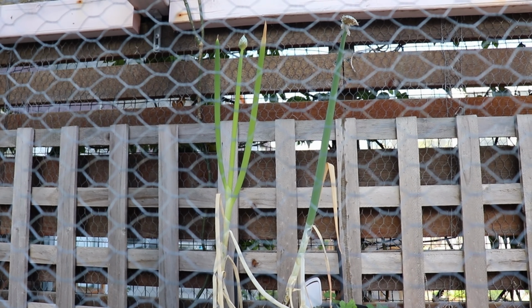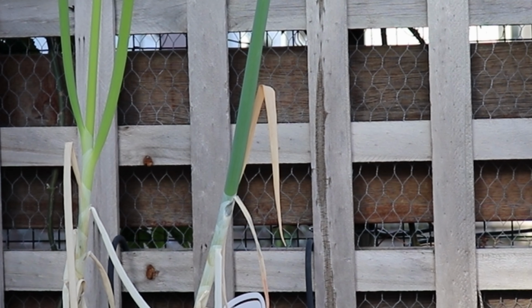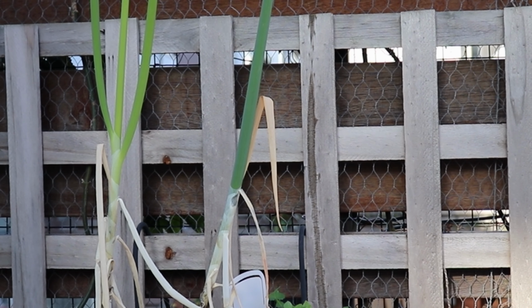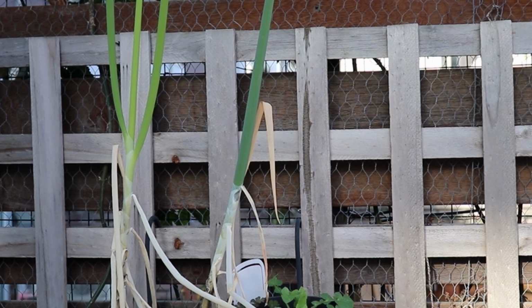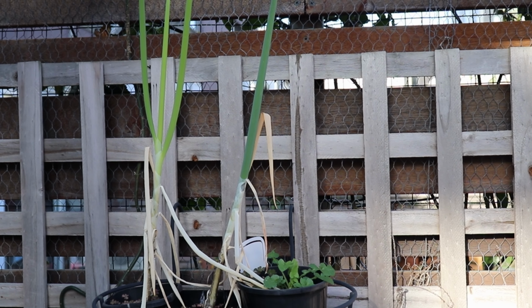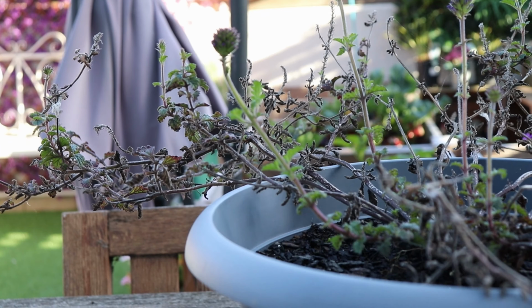The spring onions that we grew last season from some cut-offs that were from store-bought ones are still kicking on. Megan still eats them from time to time. We just cut them back every so often and they keep regrowing, so highly recommend growing your own, give it a crack.